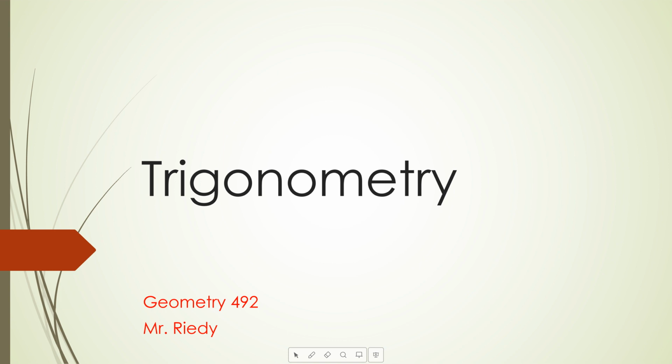Okay. So, what is trigonometry? Trigonometry is a process by which we can find values in triangles that up until now we haven't been able to find. So we've done problems with Pythagorean theorem, for instance. Pythagorean theorem works great if, one, you have a right triangle, and two, you know two of the sides. So that's a very specific example that we can solve. And in fact, that's about the only thing we can solve.